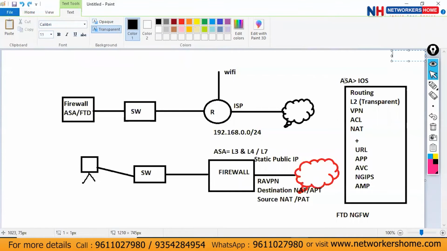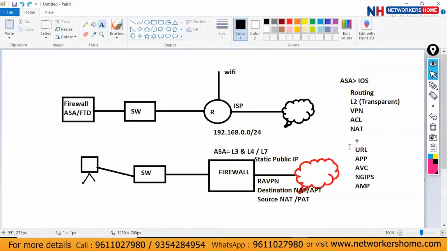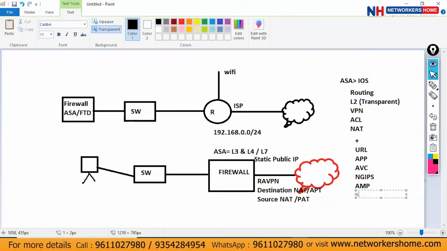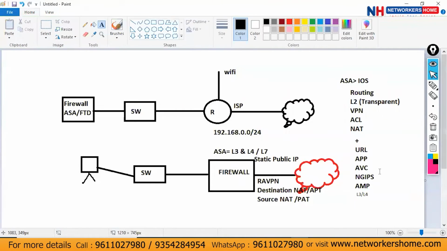if I combine only this part with L3 and L4, I can do all this part with NGIPS. This part will be a part of NGIPS. This is currently the functionality of your NGIPS.